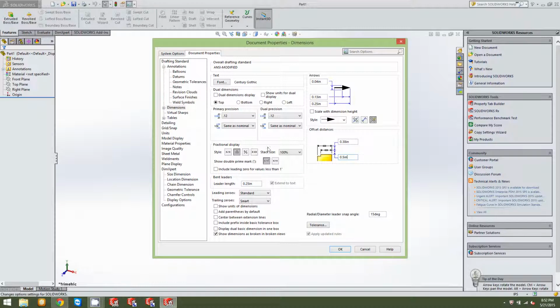Stacked fractions. This will show how your fractional display is if you have fractions in your drawing. Personally, I prefer slanted fractions just because of the look of them. I like the way they look, so that's why I do it. And I reduce the stack size to 80% so that it's not quite as tall. It makes it pretty close to even with the rest of the text that the fraction comes up next to.